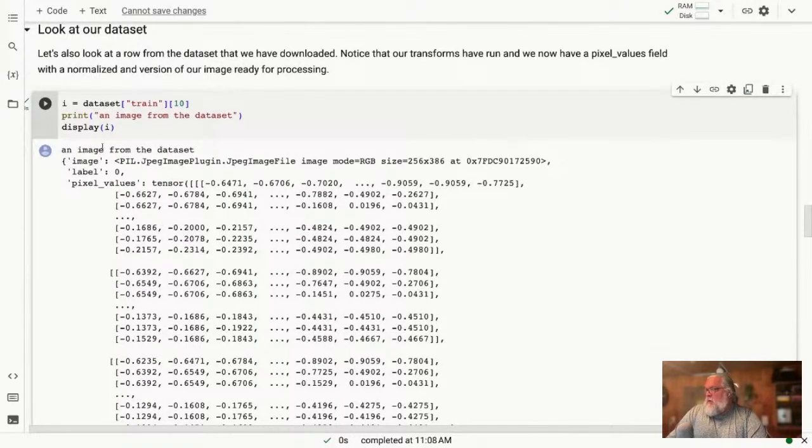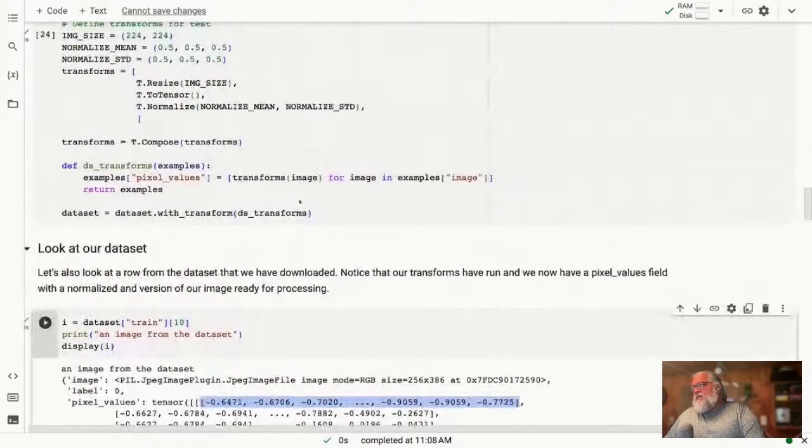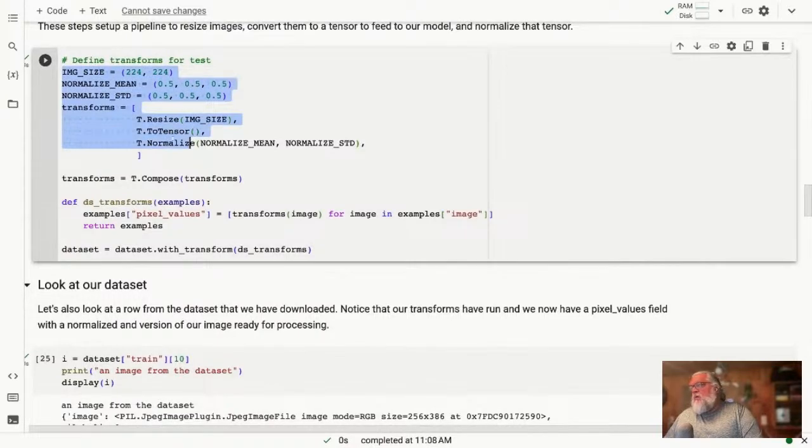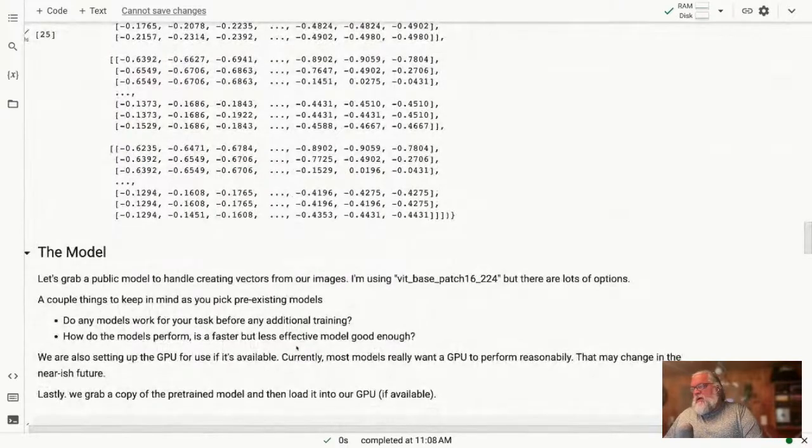So looking at an individual row in that data set, we see we've got an image, a PIL image, because it's already been processed. We have a label, and we're already starting to see something that looks like a vector. These aren't actually the vectors we're going to put in the database, but they are the vectors we need to feed to the image model. So this is us pre-processing, sort of setting the size of that image and then prepping the image to feed to the model. And it's just, again, no code at all. There's the ToTensor that's doing that to get that data transformed and ready.